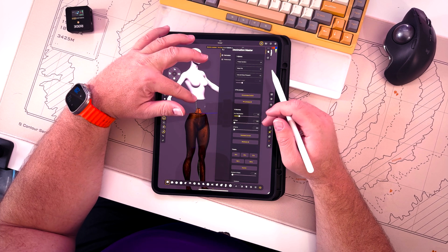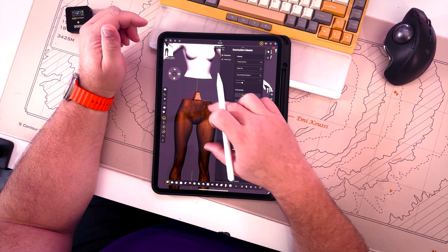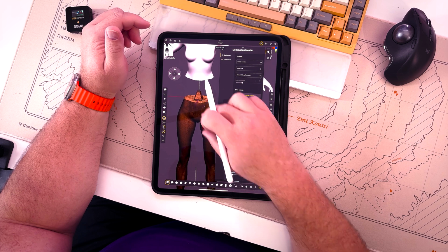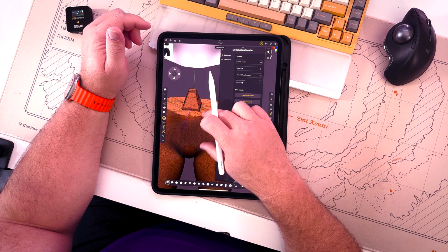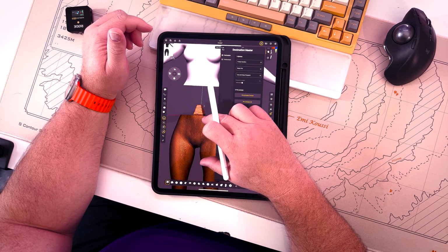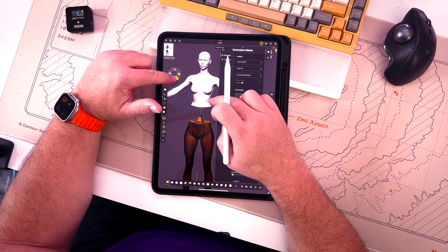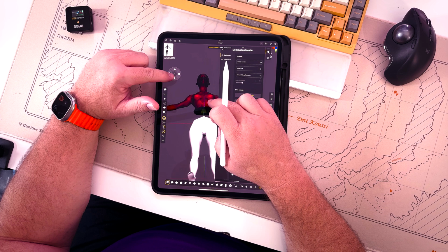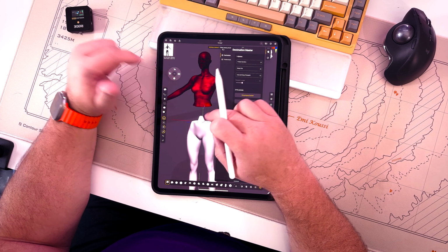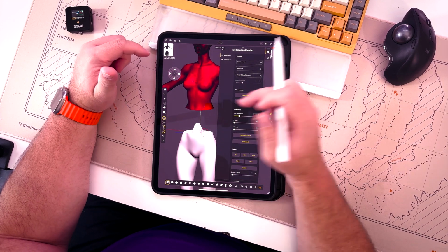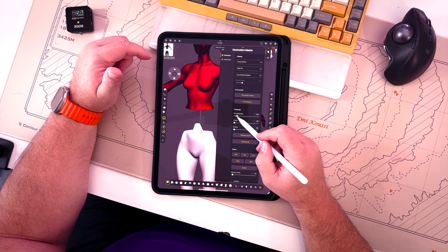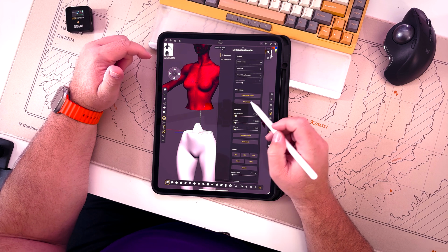So, still pretty high density. It made these areas that were really flat. That's the nice thing about Decimation Master, it keeps the detail where you need it and gets rid of it where you don't. So these flat areas are going to be lower polygon. You can see we're still at 1.8 million, which is pretty big. So let's go down to like 5%.